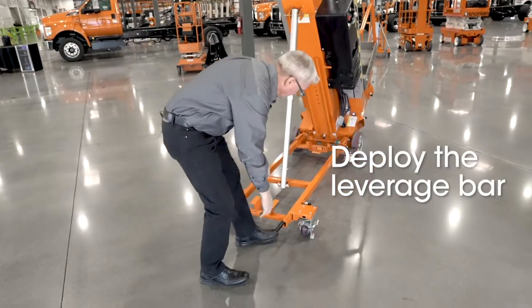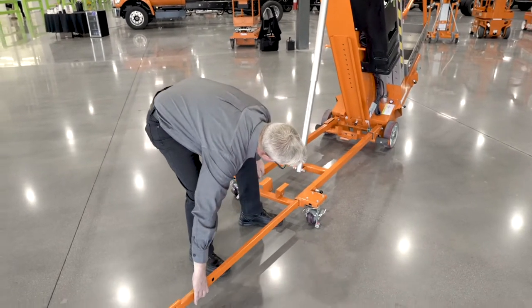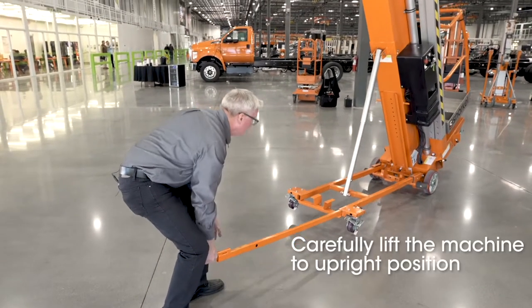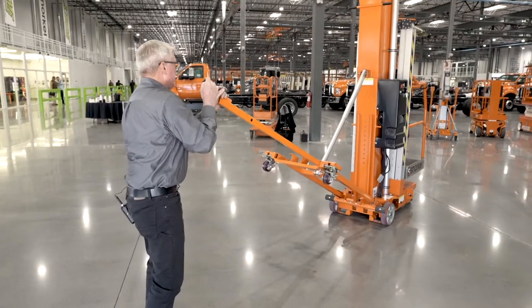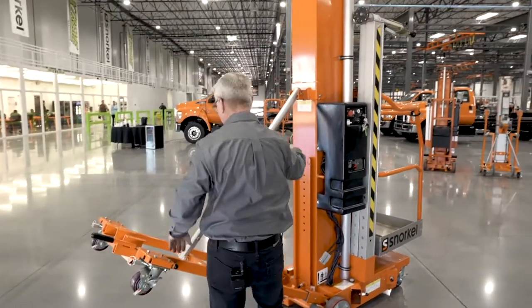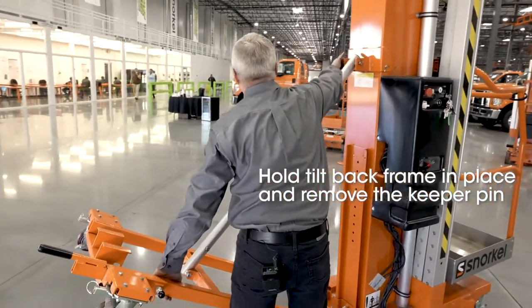Deploy the leverage bar until it clicks into place. And carefully lift the machine back to its upright position. Lower our leverage bar. Carefully hold the tilt back frame in place.